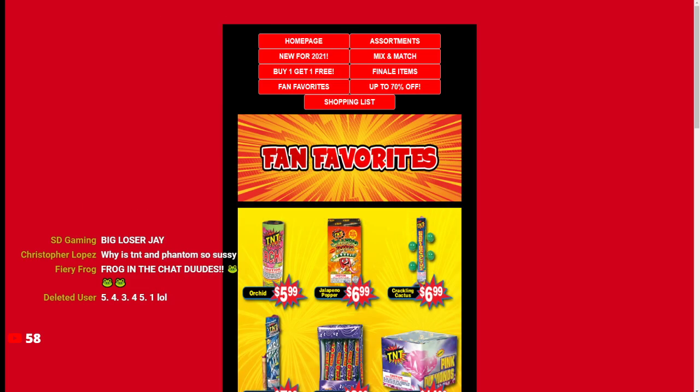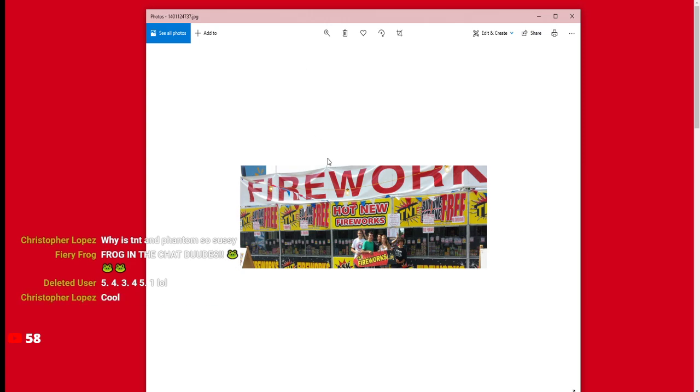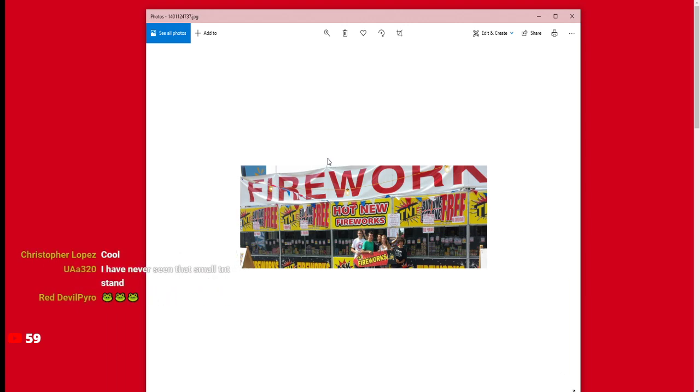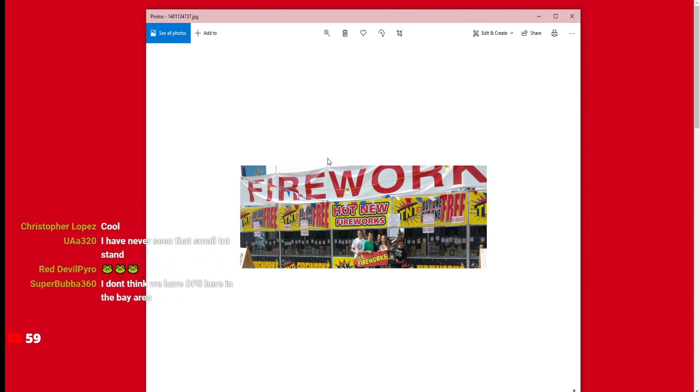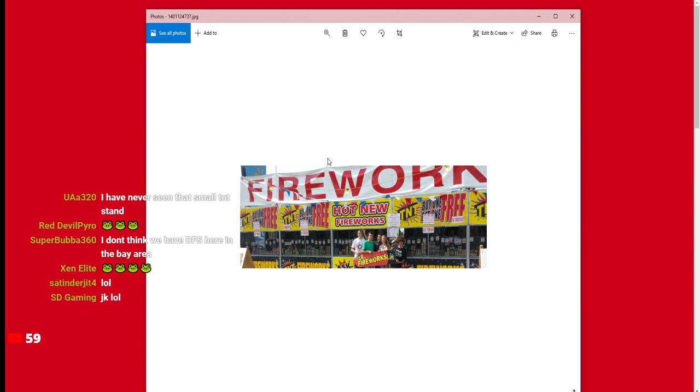You got to look out for one of these stands right here. This is what we call kind of like a super center, like the super center in Roseville. Anything over 4 is going to have the exclusive items, really good items in stock. I know a lot of you younger pyros aren't mobile, but you got to figure out which stands are the big stands, because these are going to definitely have the 70% off items. They may have some exclusive items.